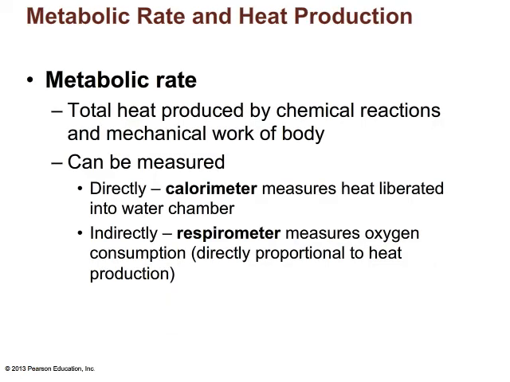And of course, no discussion of the metabolism or food intake would be complete without talking about the metabolic rate. The metabolic rate is the rate at which we burn calories and produce heat, and it can be measured directly using something called a calorimeter, or it can be measured indirectly using something called a respirometer. So both of these are trying to get indicators of how quickly we are burning calories, because even though the average person should consume somewhere between 2,000 and 2,200 calories a day, your individual metabolic rate will depend on the amount of physical activity that you do, and also on whether you're male or female, and also on your levels of thyroxine. Thyroxine is the primary hormone which helps to set your basal metabolic rate.